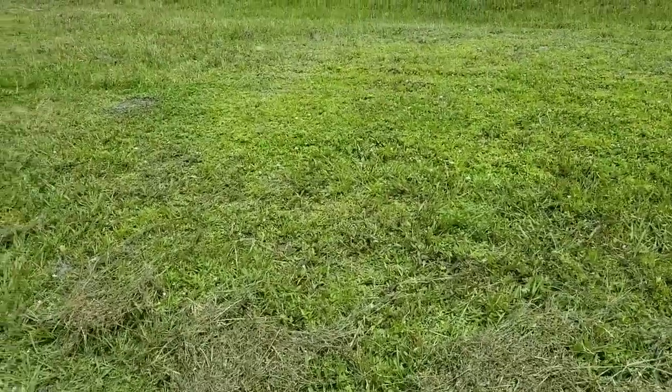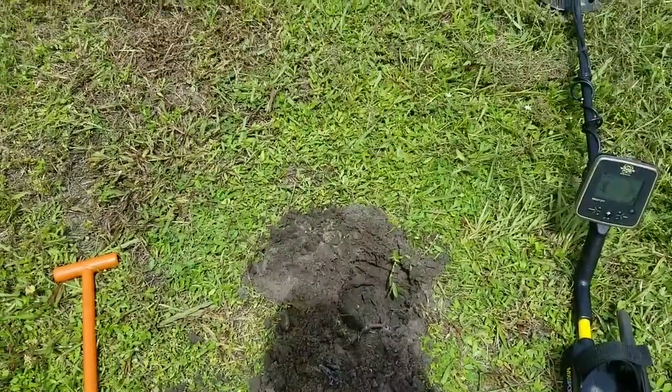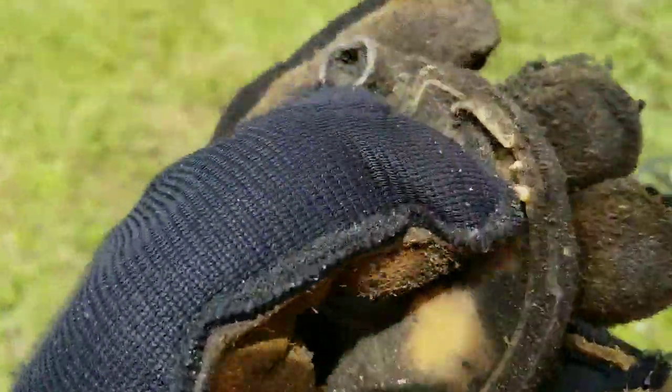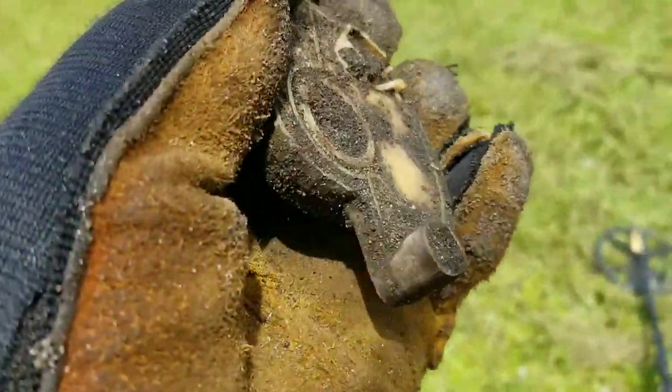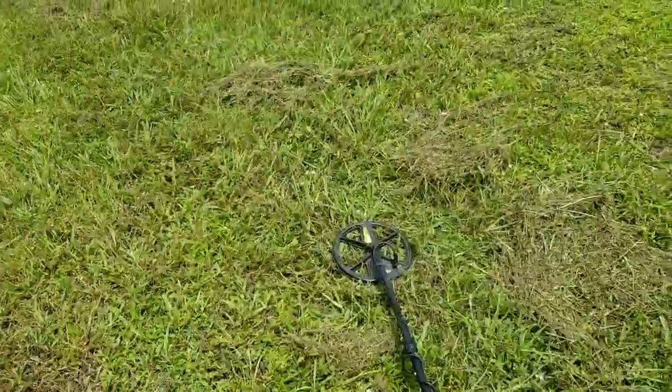I haven't heard the guys holler out for anything. I just got something worth adding to the strange relics file. No idea what this could be. Seems to have some plastic on it here in the back. I'm going to guess car part, something like that. All right, in the pouch.